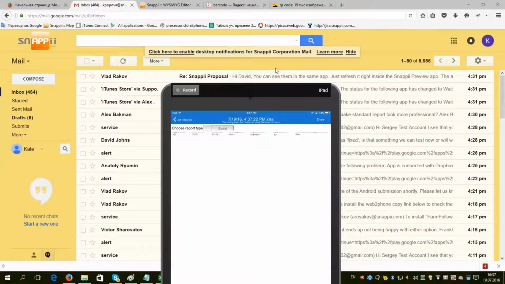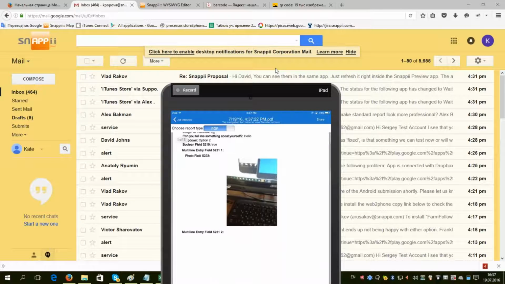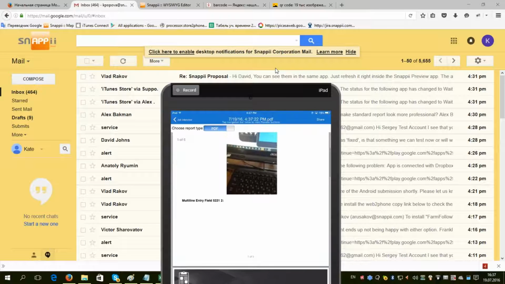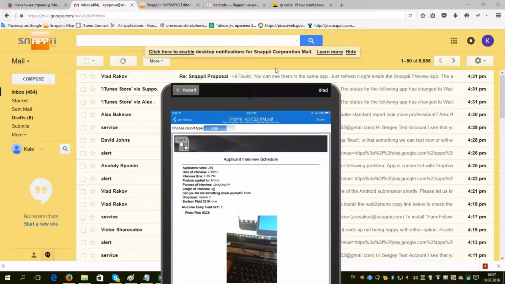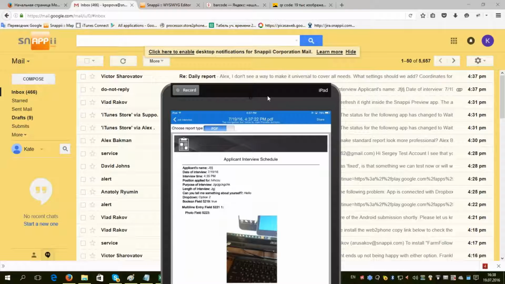Here we can see our report, which also will be in my mail. Here you can see that all information which I added into my app from the device was added to the report.